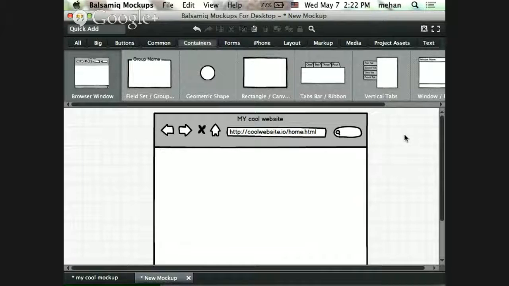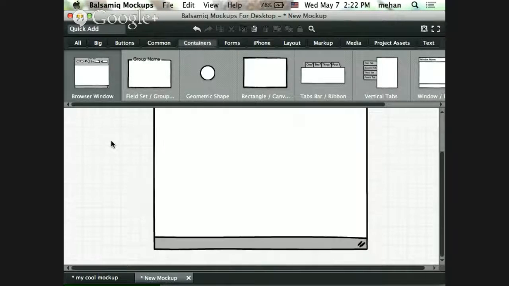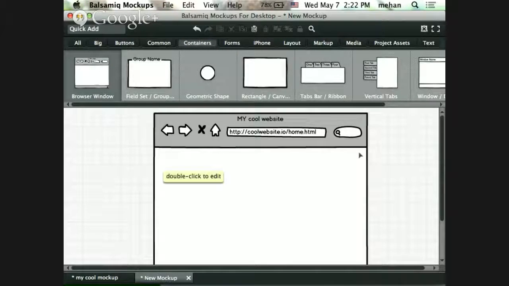So there's some more advanced interactive features in here. I think that probably none of you guys are going to need to use them, but it is possible to create links between different pages inside of Balsamiq, so you can create something interactive where you can jump from one page to another and pages can link to each other. And then it's even possible to export that as a PDF, and you can have an interactive PDF where the buttons actually work and you can link between things. That could be useful.